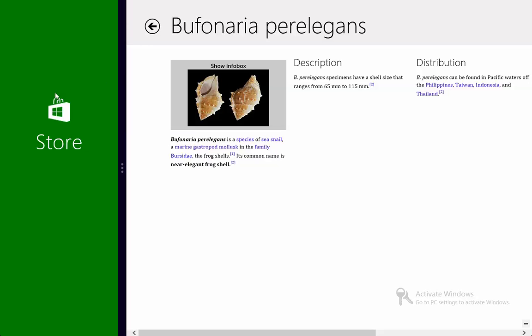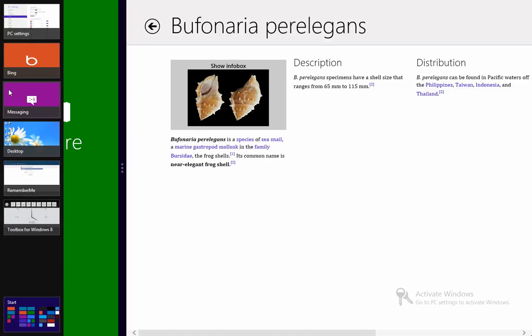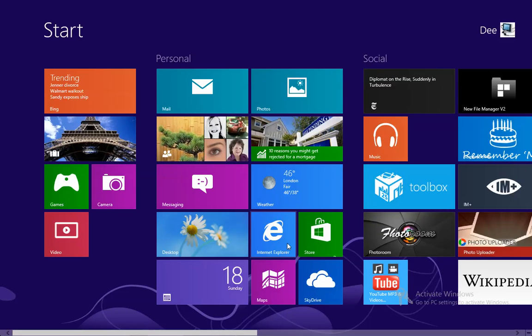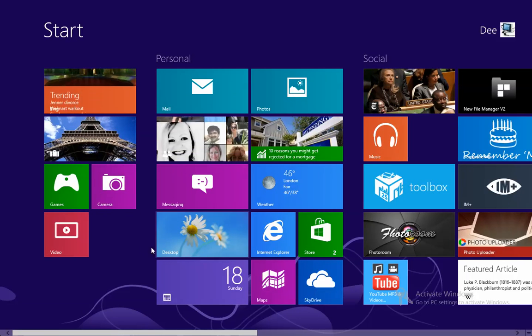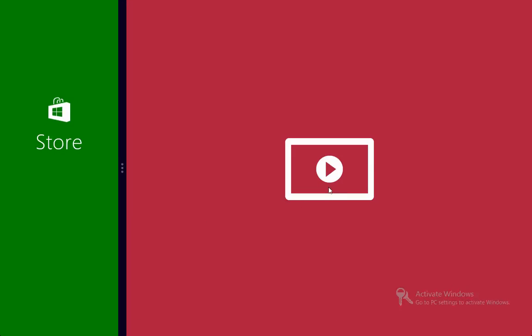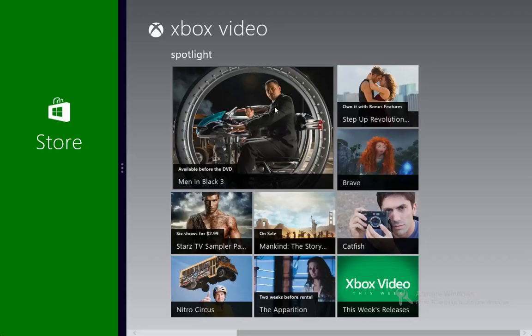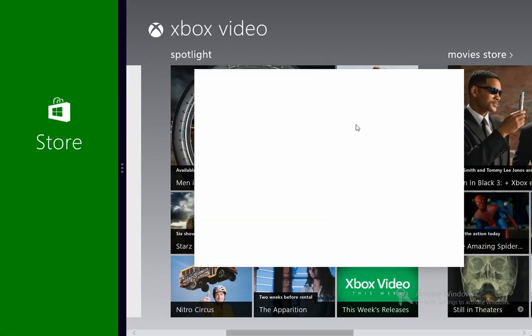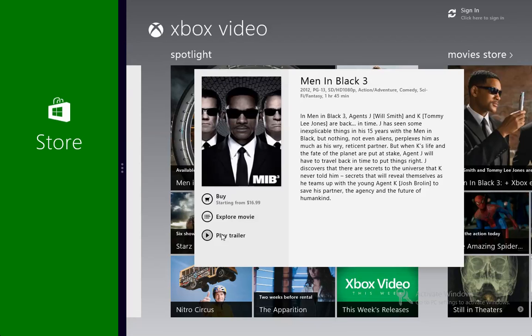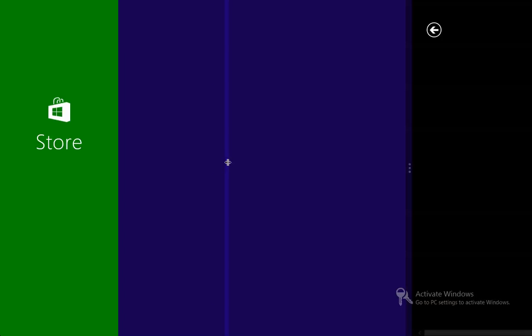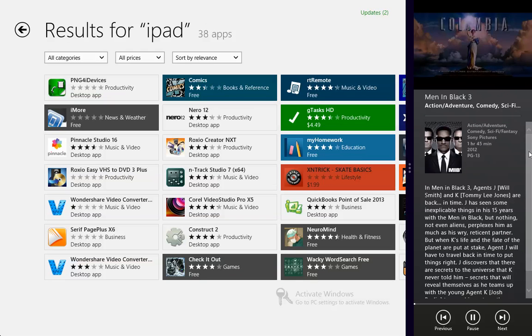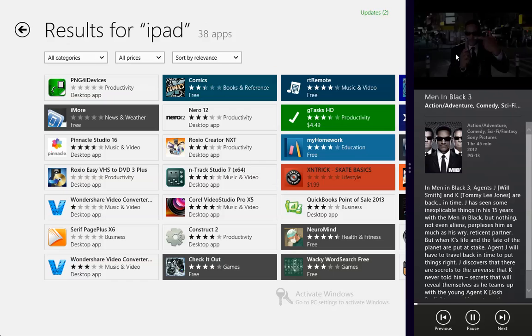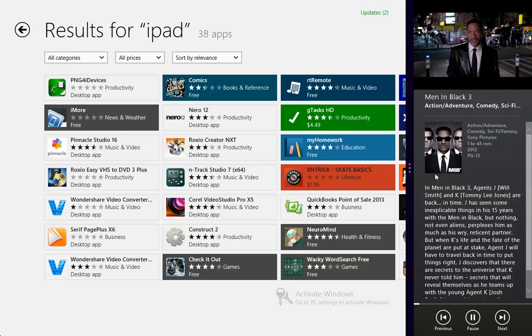Let's look for two more applications. Actually, if I go back to the home page and open the Video app, I think we closed it. Okay, there you go, Video. We can open this one on this side. I think it will be better to have it on the small side. So let's play the video that we were watching initially, and then we can snap this one to this side. As you can see, the video, I'm not sure if it's going to, oh yeah, there you go, it's actually playing at the top there, which is cool.